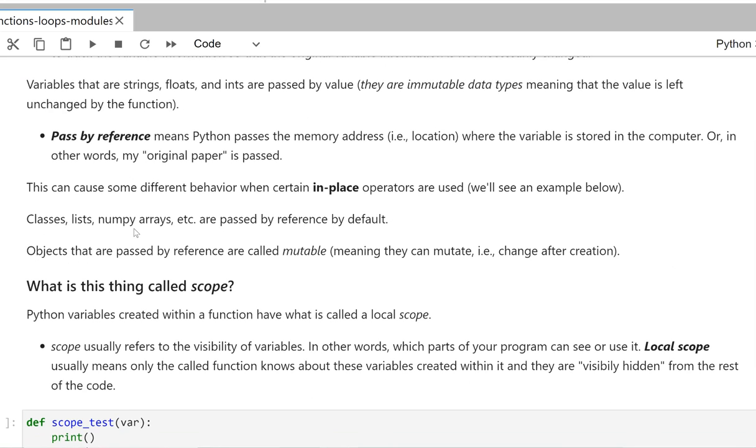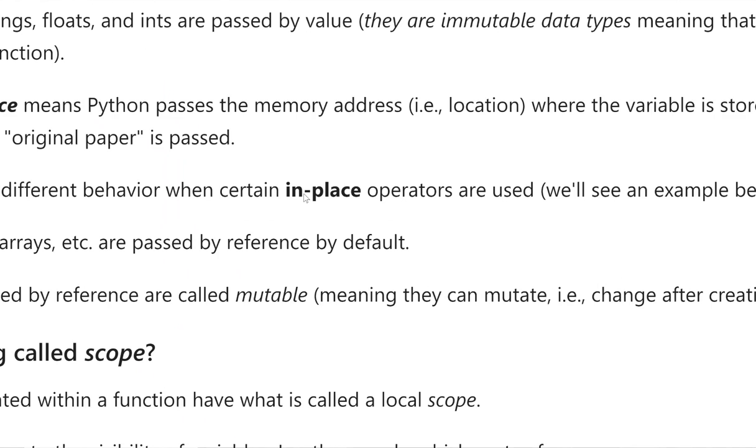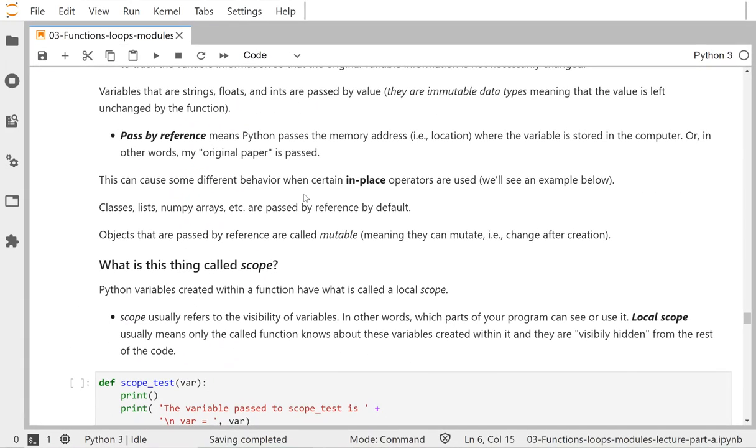Classes, lists, NumPy arrays, things of that nature are mutable data types, and they are passed by reference by default. So if you don't want the actual class, list, or NumPy array to change on the original piece of paper, what you really need to be careful about is using in-place operators, which have their place, not to be punny here, but they have their place.